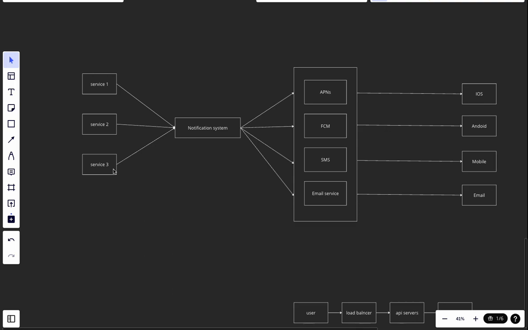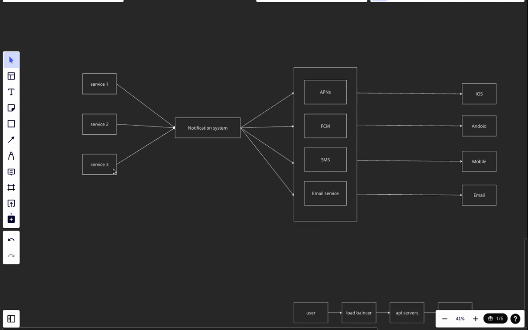Another important consideration is that third-party services might be unavailable, as I said before, in specific markets like China, or Africa, or even Europe. For instance, Firebase is not available in China. So we have alternative third-party services such as GPOS or PushY, something like that, I don't remember exactly. So we need our system to be as flexible as possible.